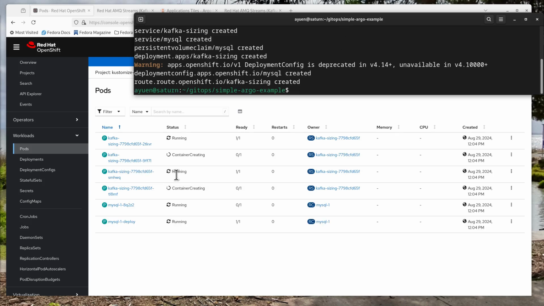Now you can see right away that it's starting a number of pods. So it started 1, 2, 3, 4 Kafka sizing application pods, and one MySQL is running, but it's not up yet.